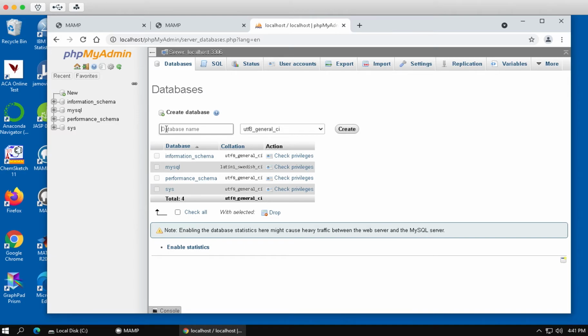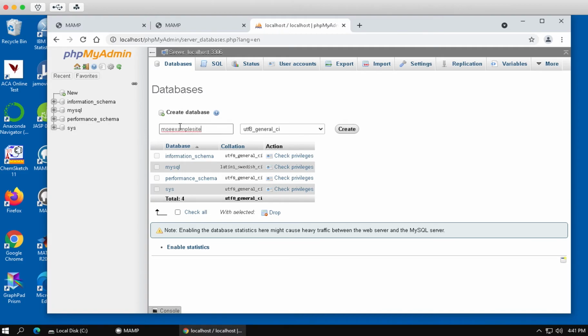So it's extremely important that you remember exactly what you name it, because if you are one letter off, if you change the spelling, then we're going to have a really hard time connecting the database with WordPress. I am going to call mine Mo Example Site.